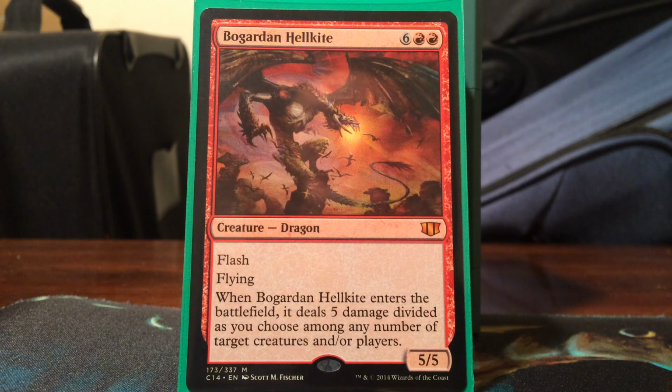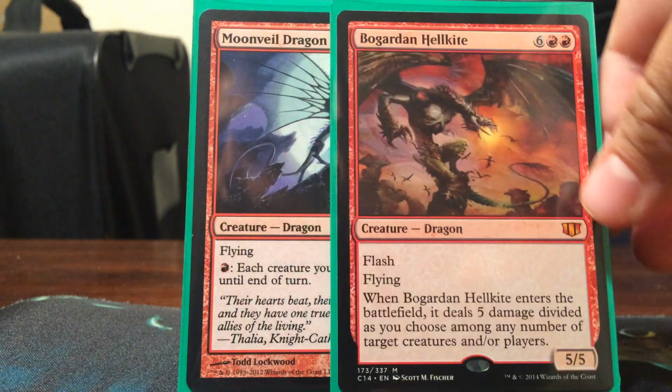Next is Boneyard Scourge. This is when we get to more of our damage-dealing Dragons. 8 mana for a 5/5 flash flyer, and when he enters the battlefield, he can deal 5 damage divided as you choose among any number of target creatures and/or players.